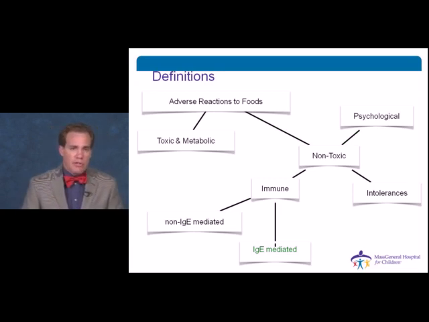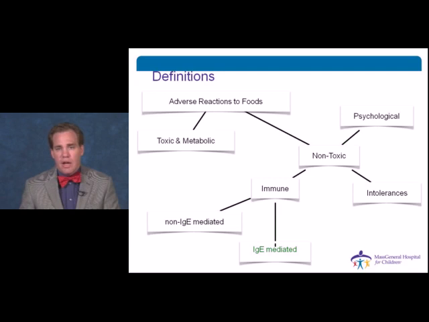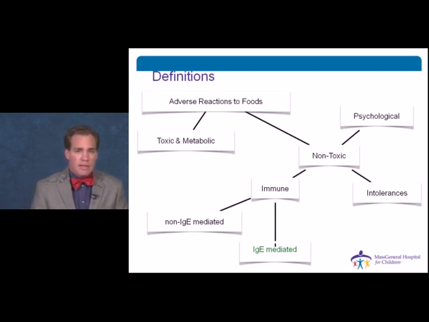So by way of definition, first of all, this is to remind us that a food allergy is really one of a subset of adverse reactions to foods, which can include toxic and metabolic reactions, such as reacting to preformed histamine in spoiled food or having untoward reactions to caffeine or MSG, to non-toxic reactions. And those can include things besides food allergies like panic attacks or things such as lactose intolerance, to the immune subset of non-toxic adverse reactions to food, which is really what we're talking about when we talk about food allergy.